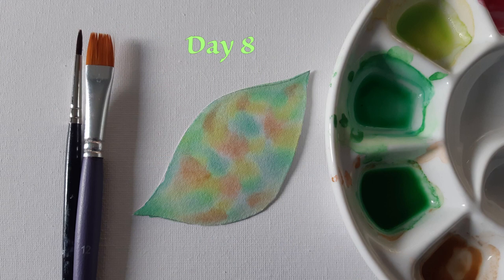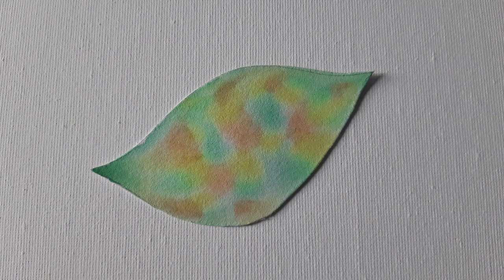And then for day eight, I decided to do a very simple watercolour technique where you just put a wash of water over the shape that you want to create, and then just drop blobs of paint in and just watch the paint run. And I just love that effect. And you might have seen me, if you saw Vlogmas, one of the days I made some Christmas cards, and I used this same technique then. So I just thought it would be really nice as a leaf.